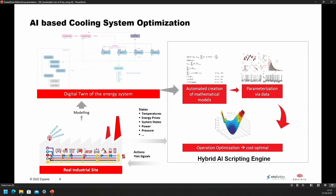They went into our actual data center and they developed a digital twin of the actual infrastructure. So they put all the set points and data into a digital twin of that and run this into a model. But what is also very important in this factor, they not only took this digital twin, let all the data run into the AI model and trained it on that to just learn by machine learning how the actual system would behave, but they also put it in a kind of a hybrid AI model.